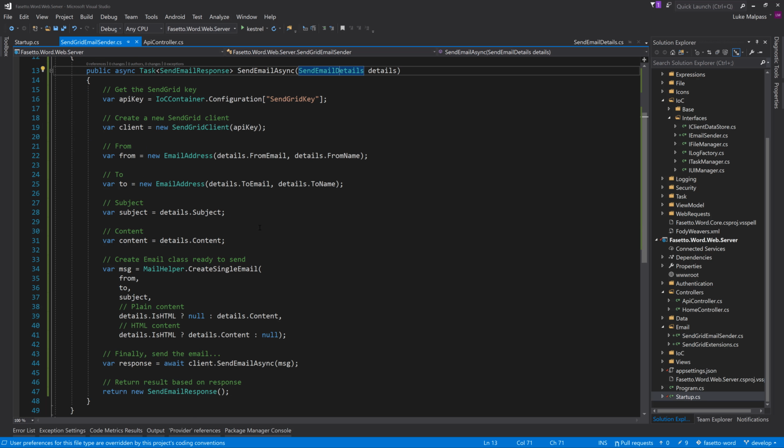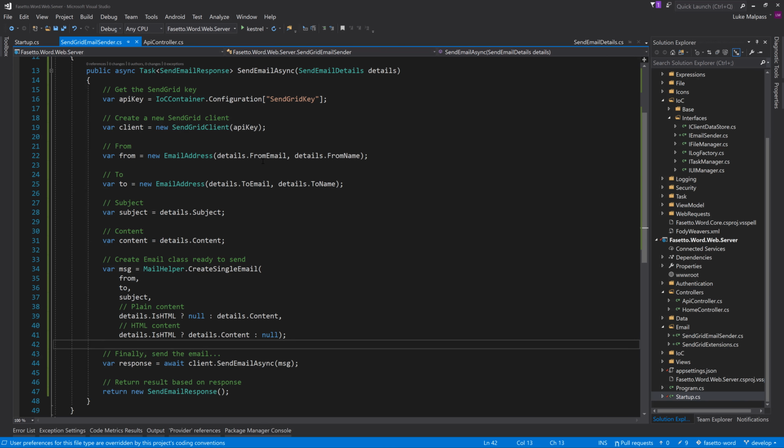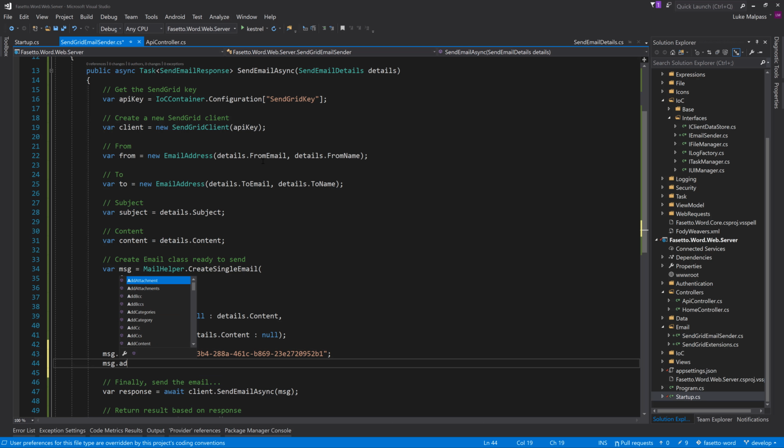So I'm almost tempted, the more I'm thinking this through, to keep this as a standard email sender, in the sense that it needs content from an email to be sent, and we handle the substitution ourselves, because that's all it's really doing, is taking our code and replacing almost a string replace value with those, and then we've got to keep track of this weird ID as well. So just to quickly show you how that would work anyway, and then we won't do it that way, what you'd have here is you do message.template ID equals, then you paste in the ID, and then you just do message.add substitution.